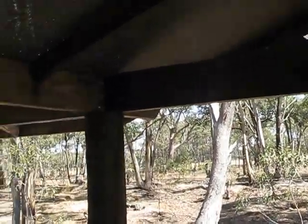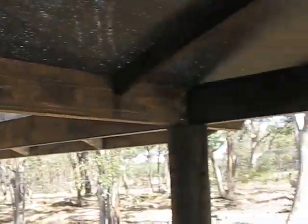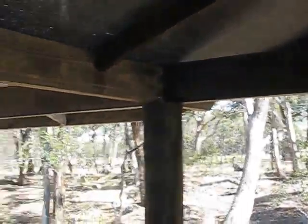I call this post and beam because what we have is a post, and the orthodox style post and beam just has a large structural member that winds up holding everything else up. Right, so it's post and beam.